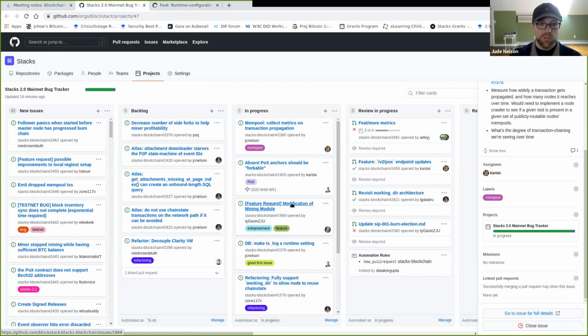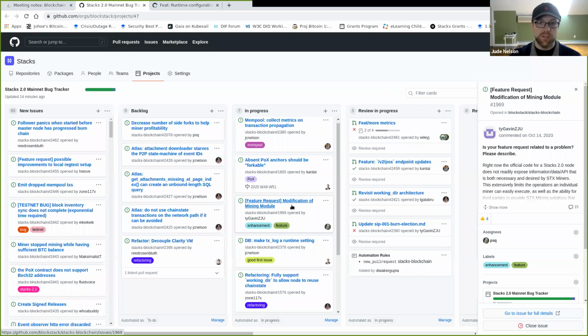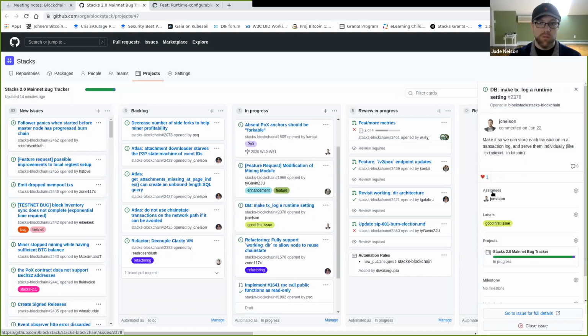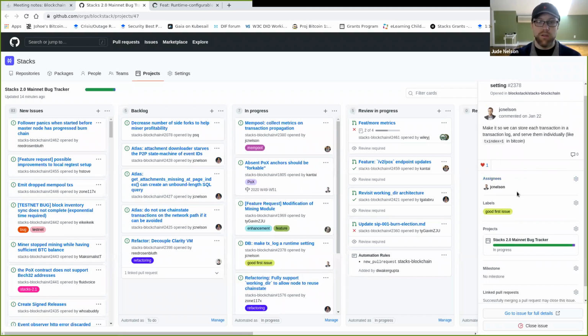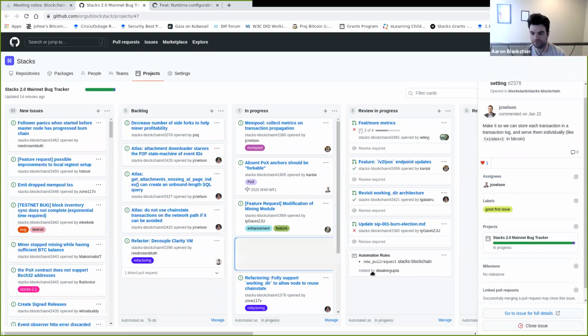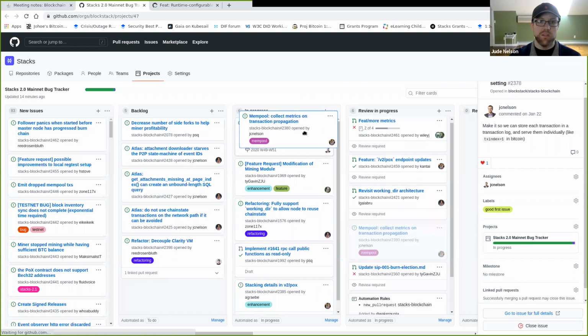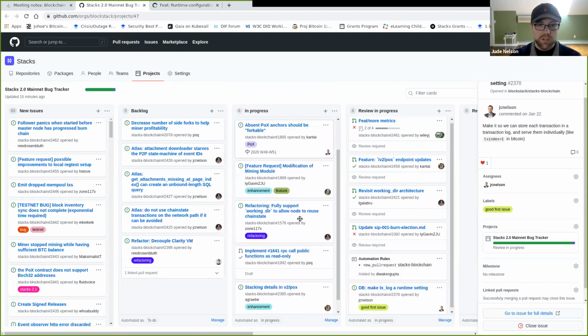Modification of mining module, and that's one of Gavin's PRs. I don't think there's been any progress on this though. Make TXLog a runtime setting. This is addressed in your PR, right, Aaron? Yeah. So I'm just going to move that to review in progress, and same with this. Well, actually, no, I'm sorry. This is still in progress because it's blocked on individual node statistics.